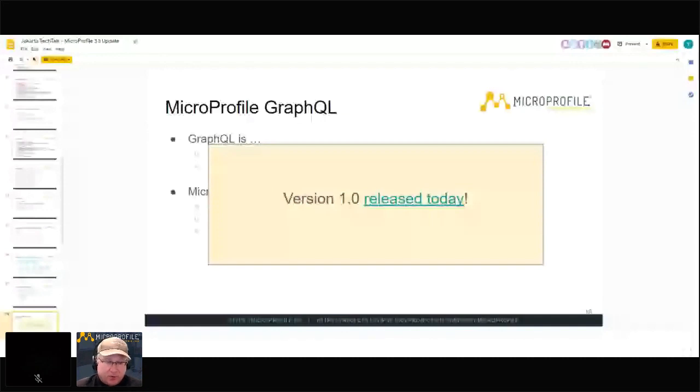OpenLiberty, I think, pulls a couple of MicroProfile implementations out of the SmallRye project, and the implementation behind this initial release was defined in the SmallRye community. That's smallrye.io if you're an implementer and you want to get a jump start on creating your own MicroProfile runtime.